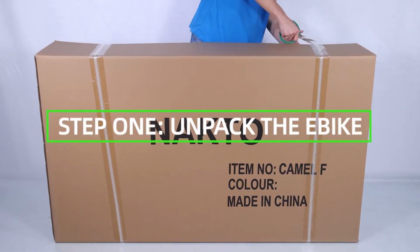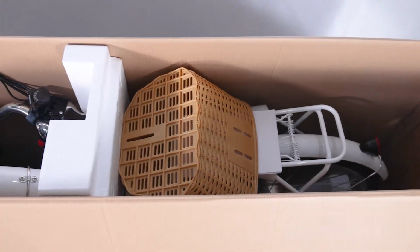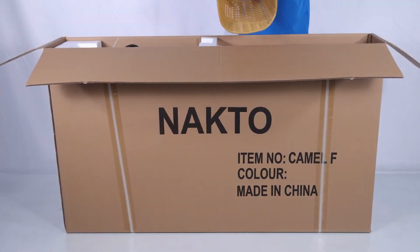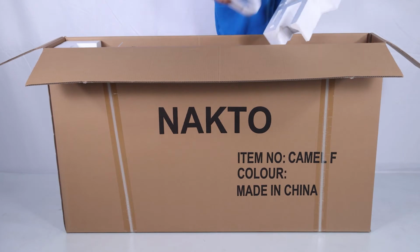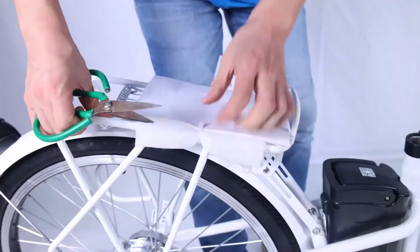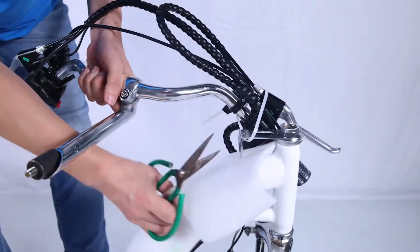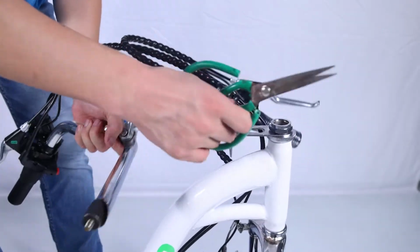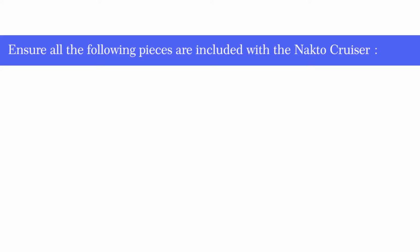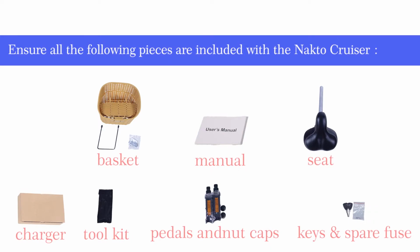Step 1. Unpack the e-bike. Pull the frame and all parts, charger, seat, toolkit, keys, fuse, nut caps, manual and pedals out of the cardboard box. Separate the bike from the foam padding. Cut off all zip ties with the scissors while being extra careful not to damage the paint or cut any wires or cables. Ensure all the following pieces are included with the Nakto Camel.